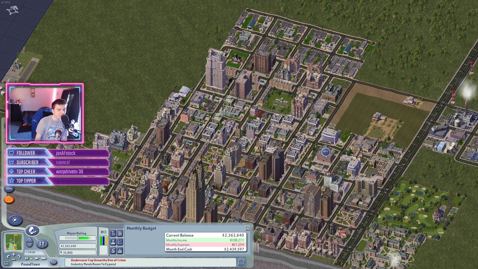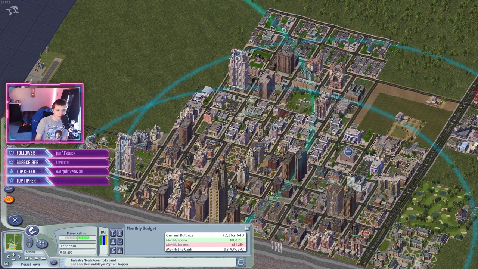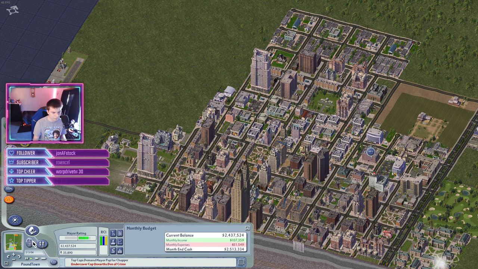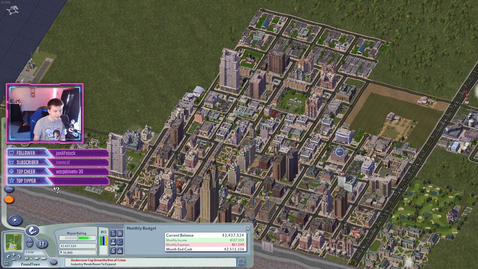Has anyone here played Cities XL or Cities XXL? What am I placing down? What is that? What is this? I wasn't paying attention. Just place it there. Oh, wait. Is that a... Deluxe police station with helicopter. Oh, okay. Perfect.